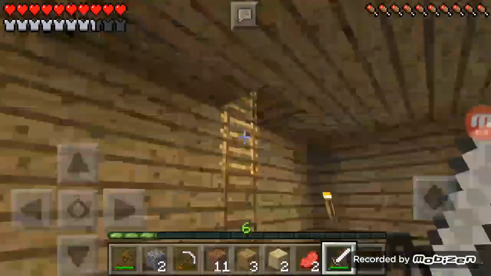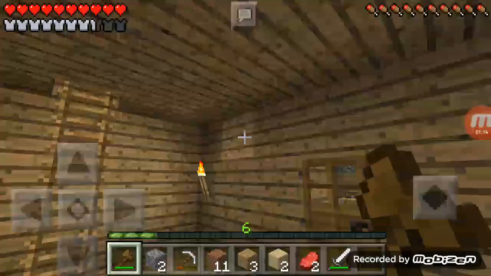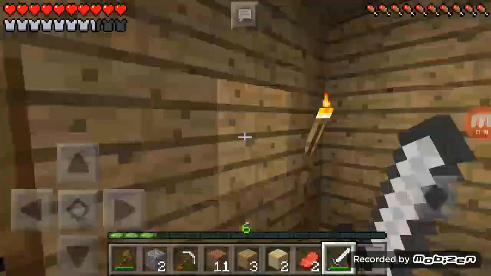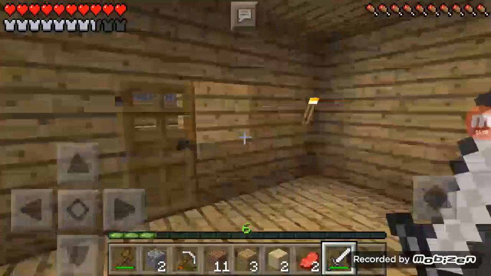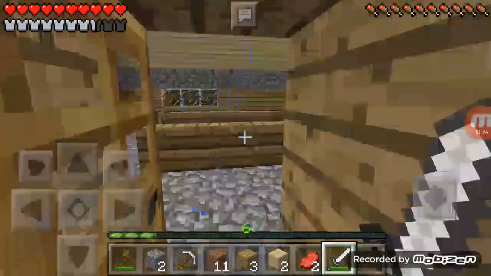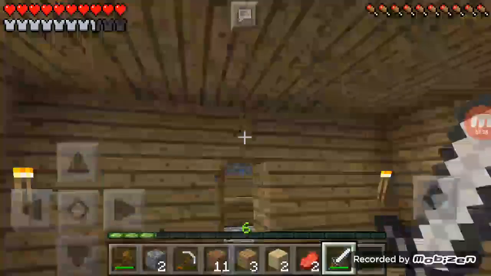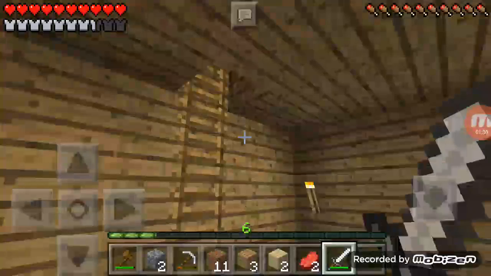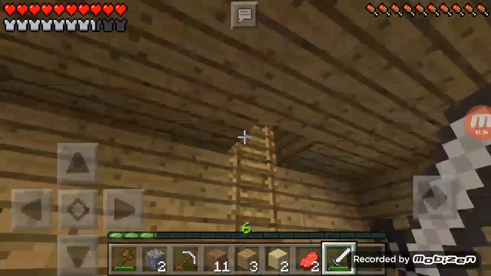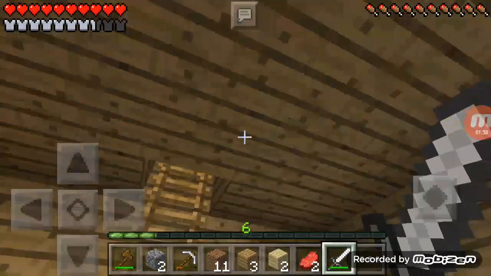There's a ladder. Oh my god, it's a second floor. What we built last episode is not done yet, you see right here. It still doesn't have a roof. We're not gonna be focusing on the kitchen. We're gonna be focusing on what we're gonna do in this episode. But I have built so many things that I was not recording.